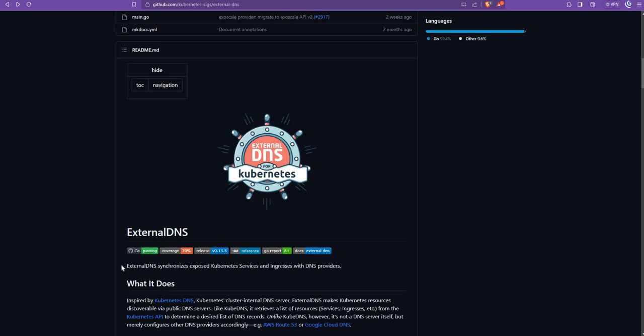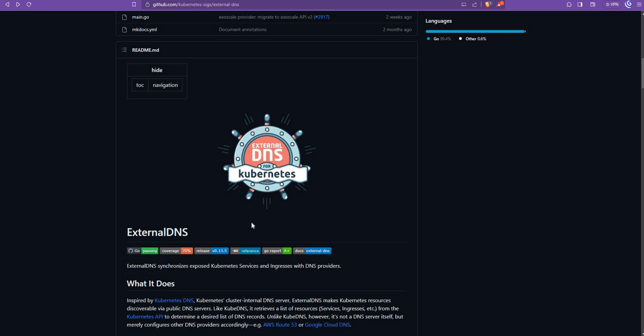So normally what we do is that we take the entry which needs to be updated in the external DNS provider and manually update it in the provider. This is easy to do in a small cluster which has one or two services or one or two ingress controllers. But in a big environment where you have multiple services exposed worldwide and you need multiple DNS entries from the public to point into a cluster, you cannot do it manually anymore. So in that case, you can use external DNS to overcome that manual overhead in managing external DNS entries pointing to a Kubernetes cluster.